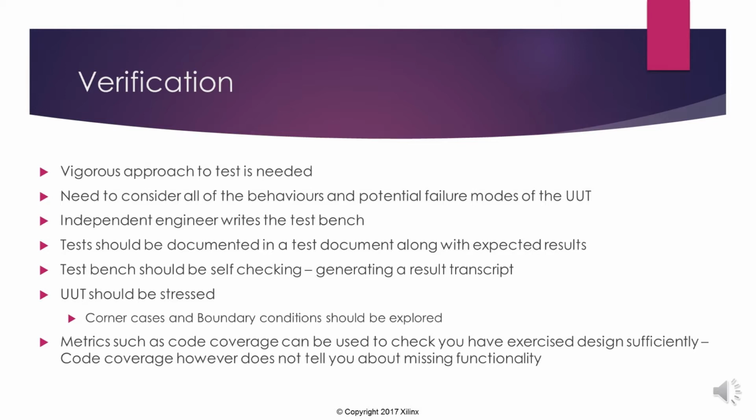Now one of the things we look at when we do the UUT, obviously looking at the unit under test, is we want to ensure that we hit all the corner cases and boundary conditions. And that's very important because we need to really stress test these systems to make sure that we hit them.